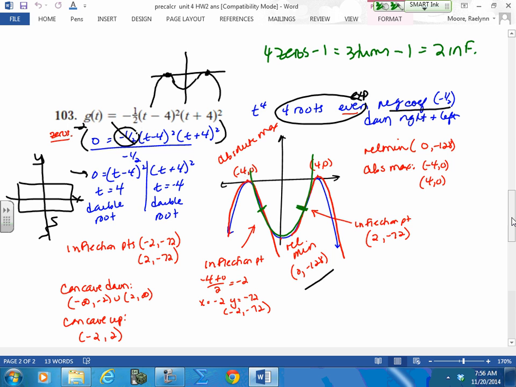Do I have 2 inflection points? 1, 2. And if it helps, and I think you should get into the habit, label your points. Label your points so that you can reference them, so that I also can see where you get your points from. Then your concave down says -infinity, whoops, stop right there. What's that inflection point X? -2. Concave up from -2 to that inflection point, +2. Concave down from +2 to infinity. The only thing we need your Y for in your inflection points is because we call it a point. So a point is an X and Y point.